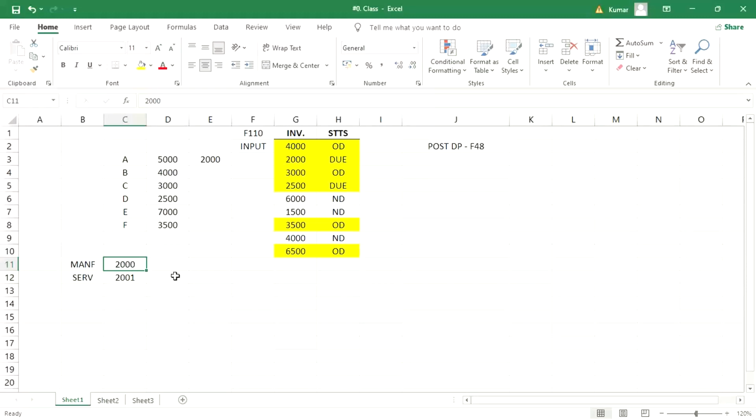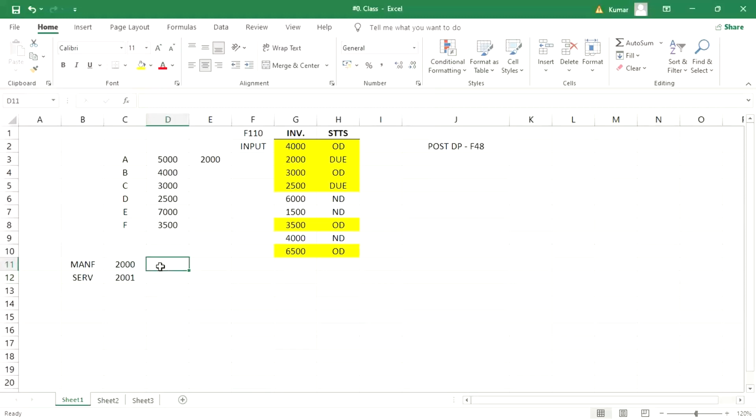While assigning this down payment reconciliation account, it means one reconciliation account for the manufacturing or material vendor, and the second one for the service vendor, right?